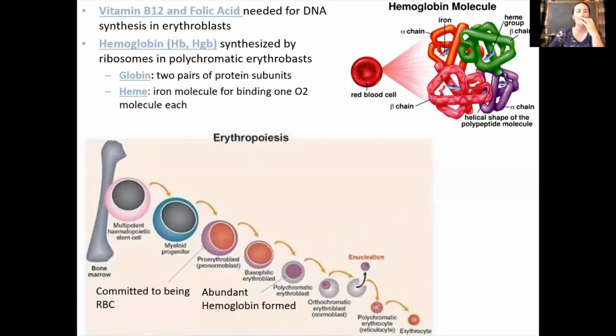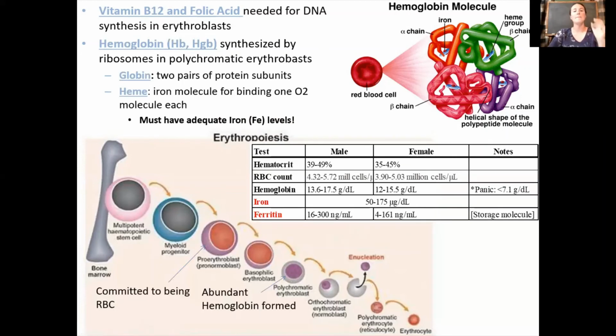Hemoglobin also, in addition to these 2 pairs of protein subunits, it also contains 4 what are called heme groups. And so we can see hemo and globin making up the hemoglobin molecule. Okay. The hemes are actually iron molecules whose sole function is to bind to oxygen. Okay, and so there are 4 irons and 4 protein subunits in each and every hemoglobin molecule. And again, these hemoglobins are just being cranked out one after the other until the entire kind of immature red blood cell is filled with hemoglobin at this particular stage.